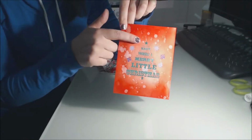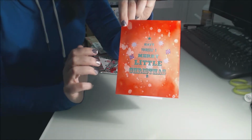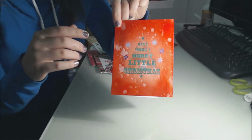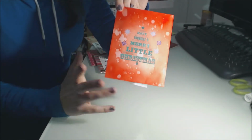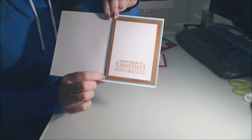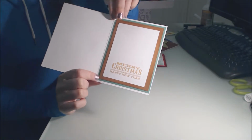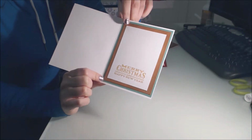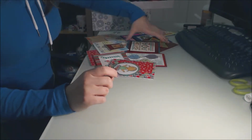the sentiment and the little snowflakes would resist the dye. I sprayed water on it and I really like that effect. Kind of looks like snowflakes. I'm not a huge fan of the distress look, but I like how this card turned out. And that's the inside. And this brown panel actually used another distress ink, but you can't really tell there.